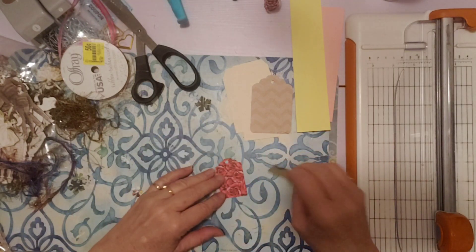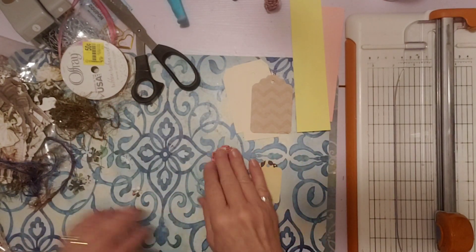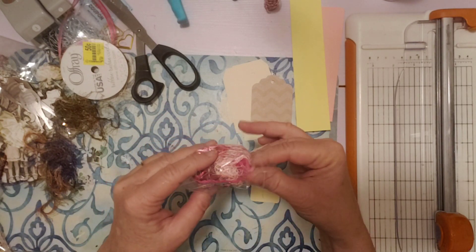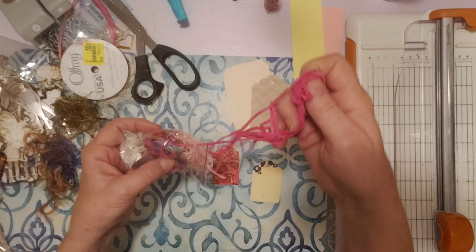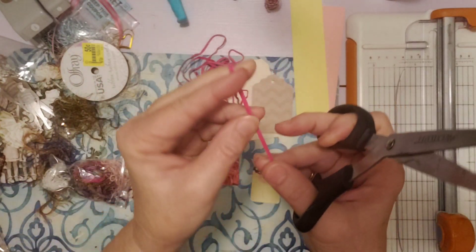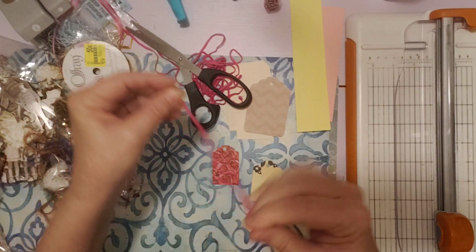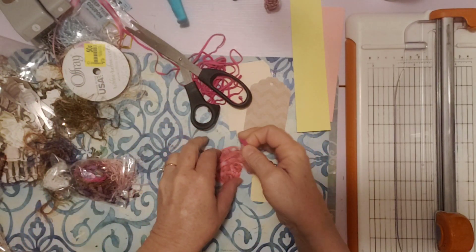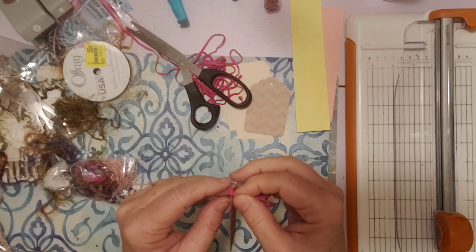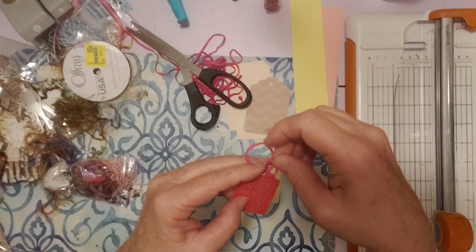These two all need some ribbon here because they're all tags. So let's grab ribbons. Oh, here's some pink — I can add something pinkish to this. Little pink yarns. This is like suede ribbon, it's really neat. And there's a yellowish one with little black flowers. I've got my little heater going in here just to get some chill out of the room — a little chilly this morning.